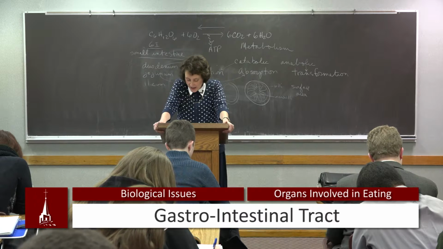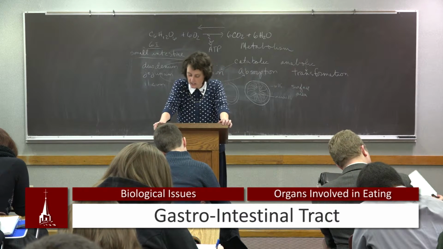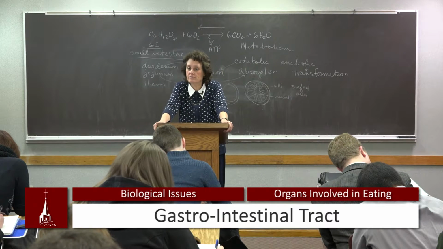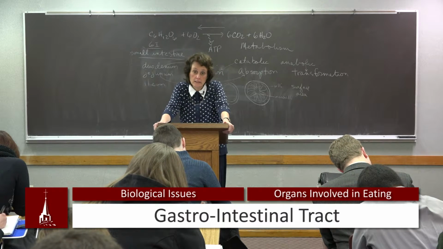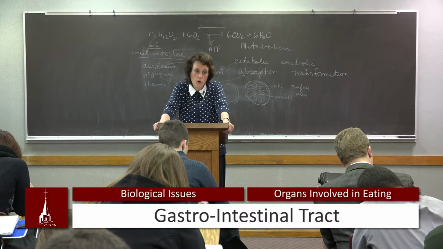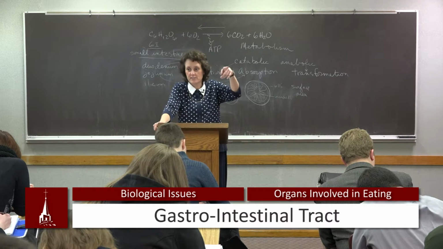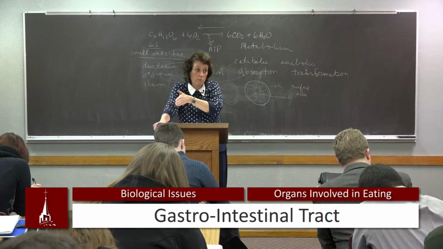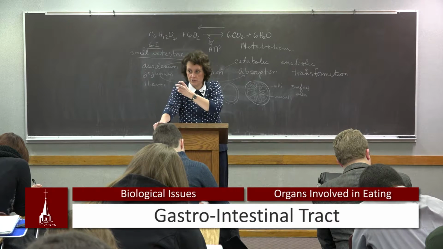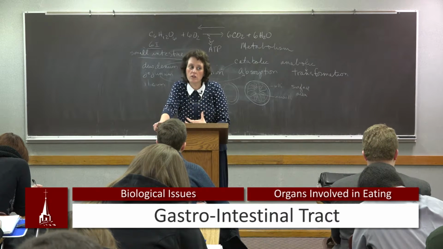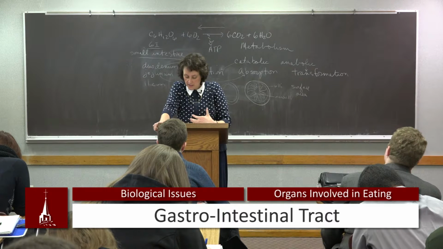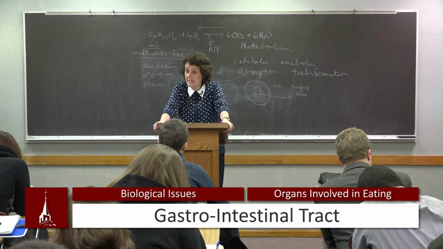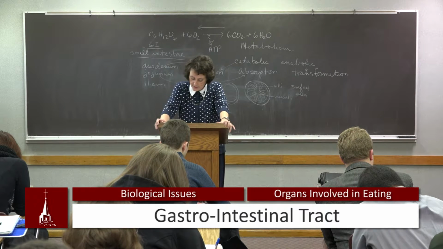Next on the digestive tract or on the GI tract is the large intestine. This is divided into 3 main areas. It's commonly called the colon. This large intestine or the colon, you have the ascending colon. This kind of forms the border of your abdominal cavity. Your abdominal cavity, of course, contains your stomach and your liver, but also all of your digestive organs, your small intestine, and then your large intestine forming the border and encasing the outside of the small intestine.